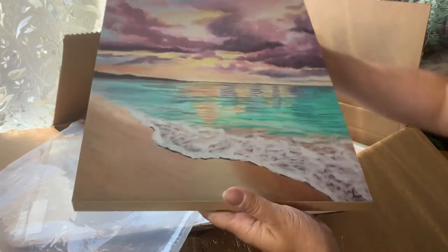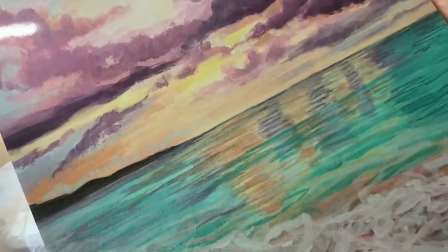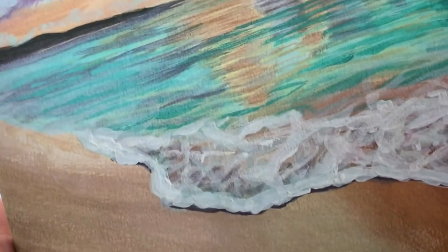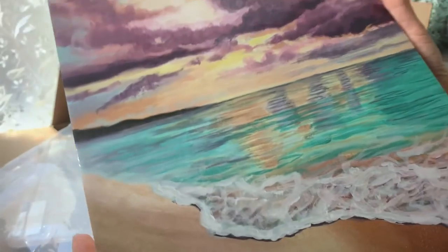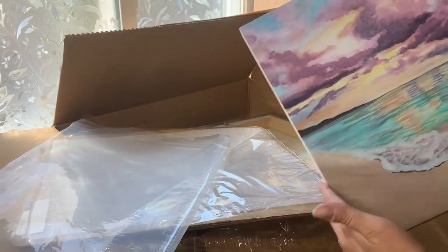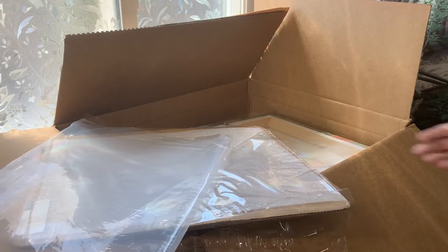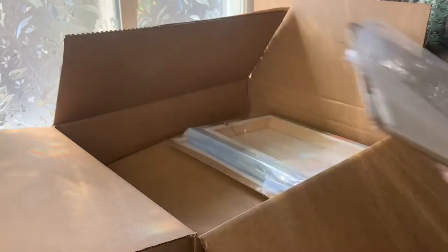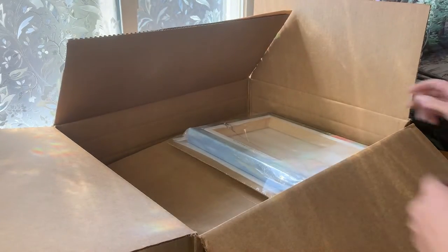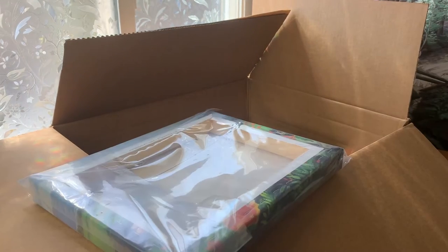Just fantastic. You can see all the details of the brush strokes on this metallic paper. It's just beautiful, and it's glossy. Very happy with that. And I would call those more like a value print also. Remarkable value, honestly. All right, on to the next.